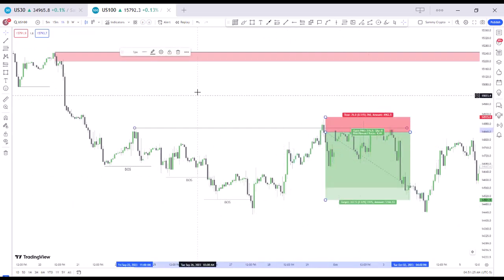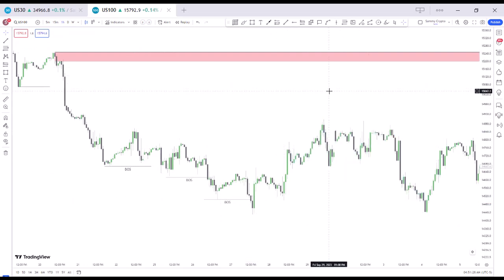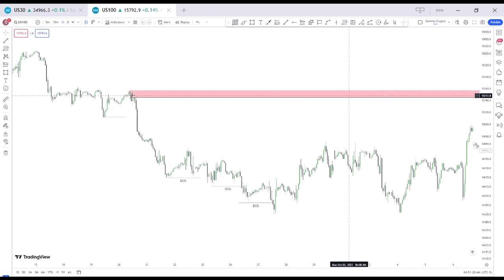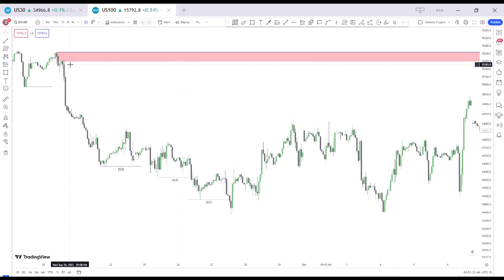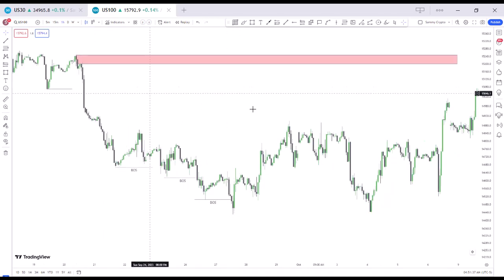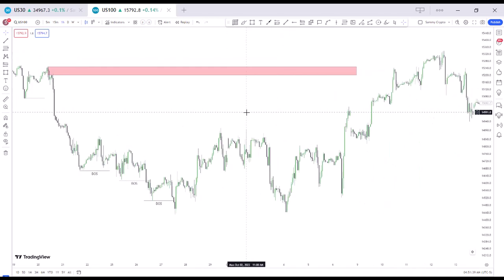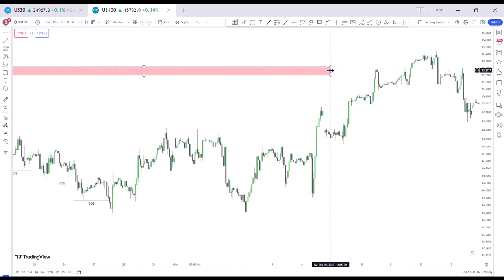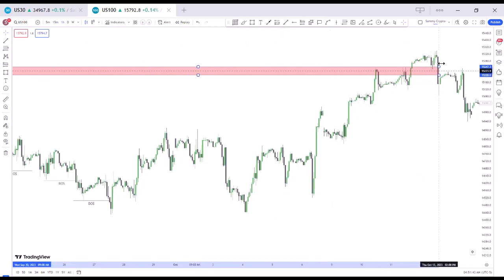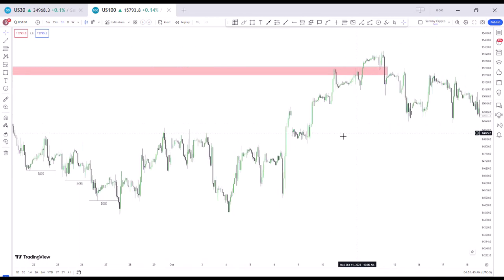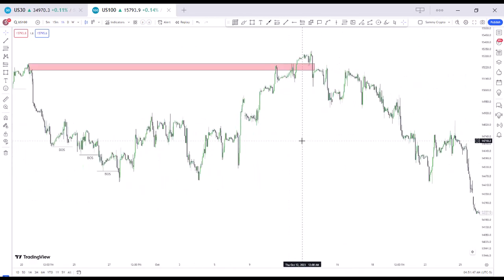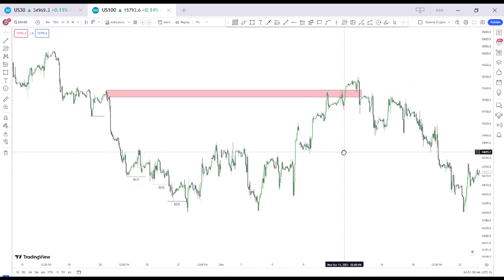the supply that's above, and look at this supply. So you're expecting price to respect this supply, right? Because it has an impulsive move leaving that zone and a series of break of structure. But what happened here? You can see this price actually takes out that high. Are you seeing what's happening? So you want to trade this profitably.